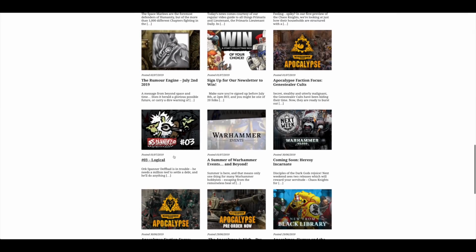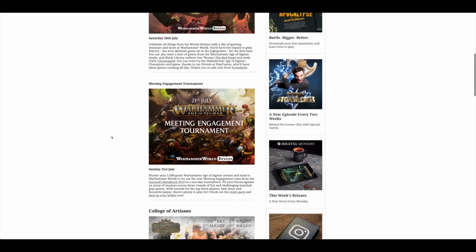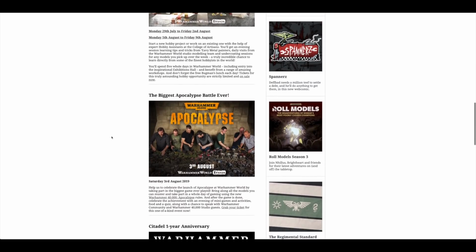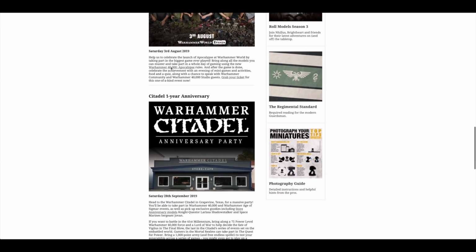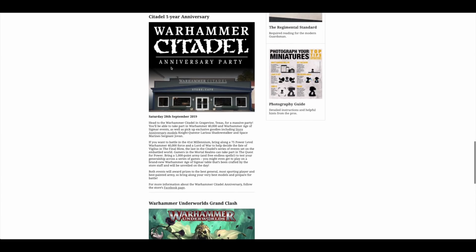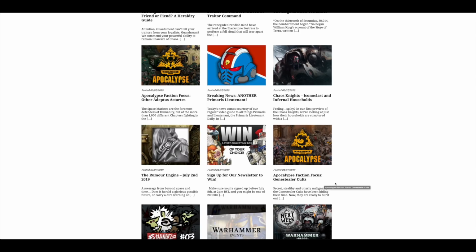So after the 30th of June, on the 1st of July, they showed you some events happening throughout Warhammer World. Specifically, there's this big Apocalypse event on the 3rd of August, and the Warhammer Citadel has had its first year anniversary. Then throughout this week, they've had focuses on the different factions.